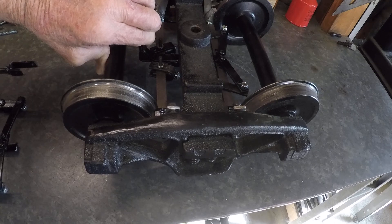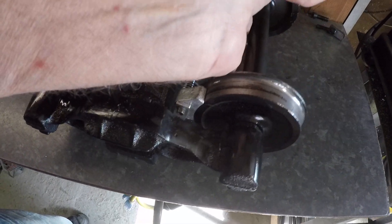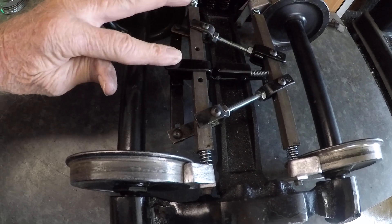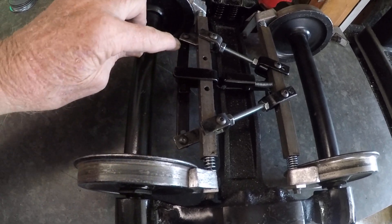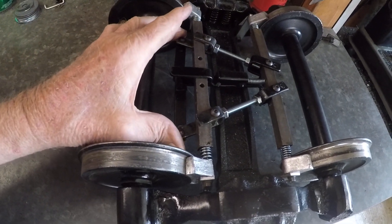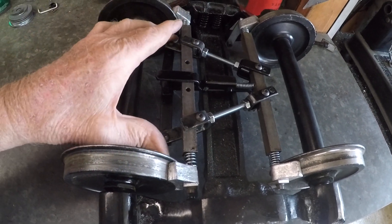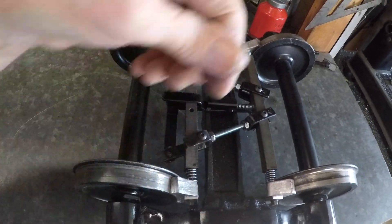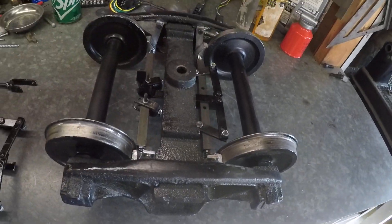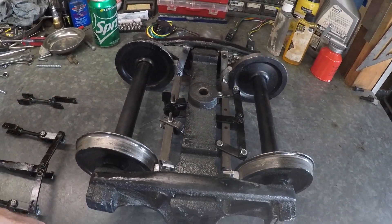On the bottom, this is what it looks like — you have just one rod, one flat bar that runs across, hooks to these two pieces of linkage, and then you have the rods between the two. They're adjustable so that you can change your force of pull. So this whole thing makes the brake system work. If this will help somebody, I hope you can make one — it's very simple to make.